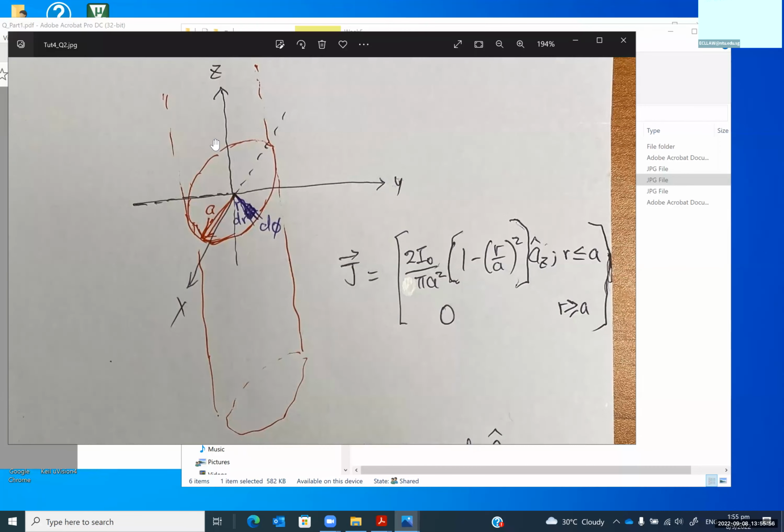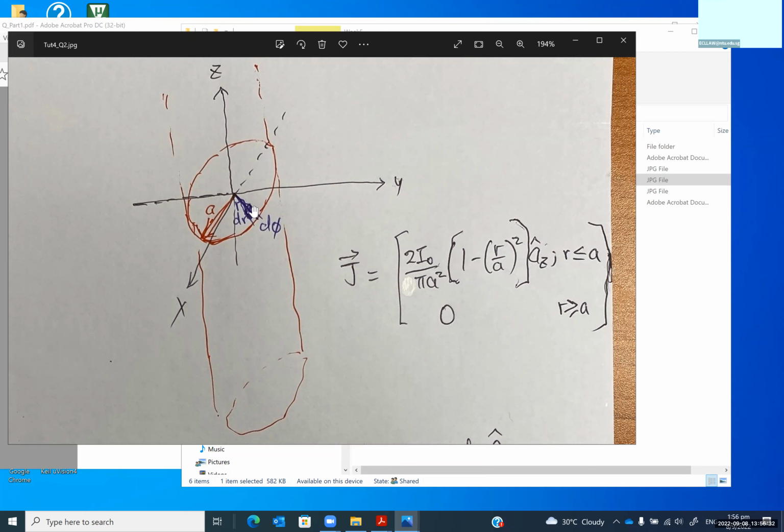So how to make a small area? We're going to choose a small ds, which is located at some r from the center, which is a variable that we're going to eventually vary from 0 to a. And then we need to increment the angle a little bit, which we'll call d phi, because the angle in cylindrical coordinates is measured as phi from the x-axis. So we increment it a little bit by d phi at some phi value.